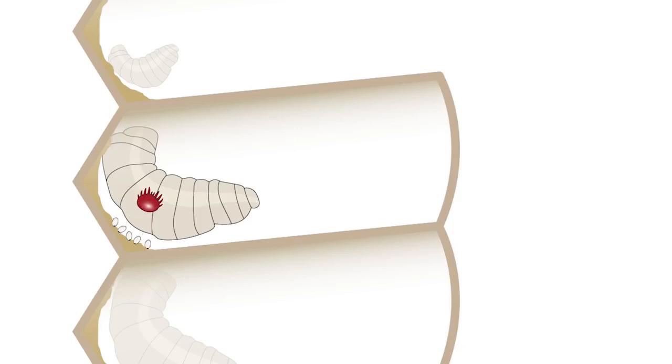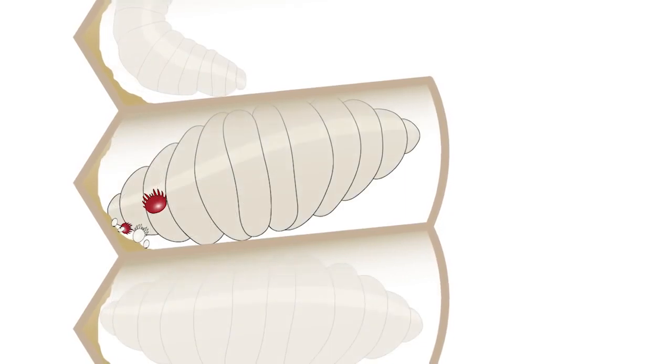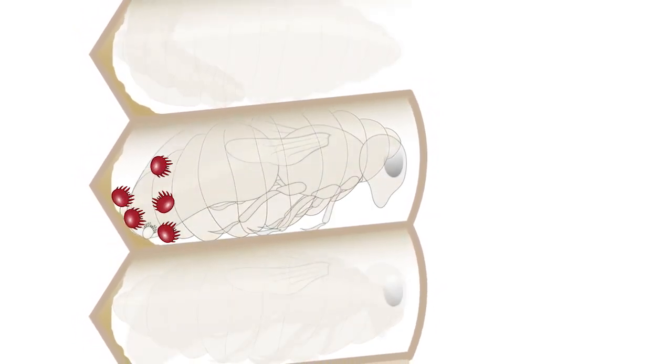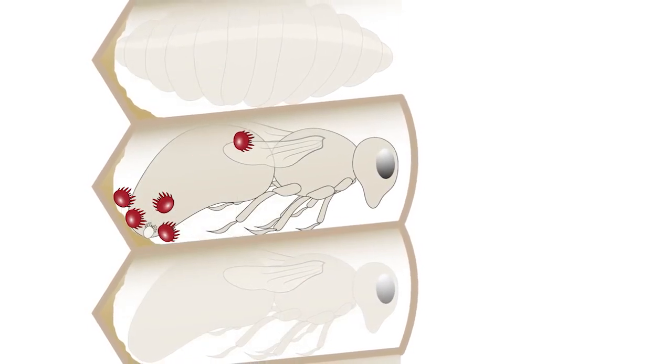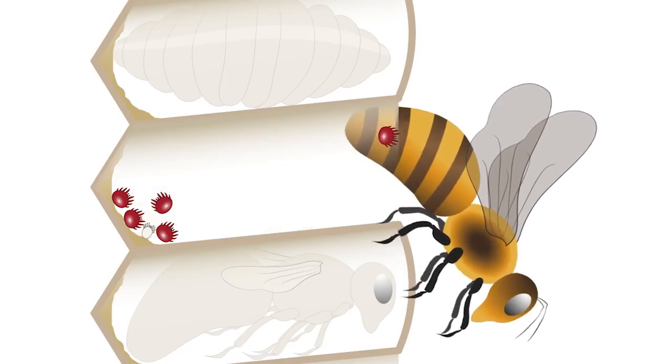Once hatched, mites go through 2 juvenile stages before taking on adult form. Males take up to 6 days to develop, while females take 8 days. Mating between mites takes place within the brood cell. Mature female mites leave the brood cell when the adult bee emerges.